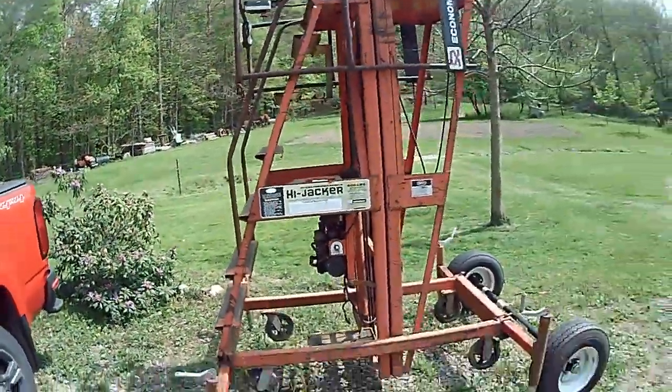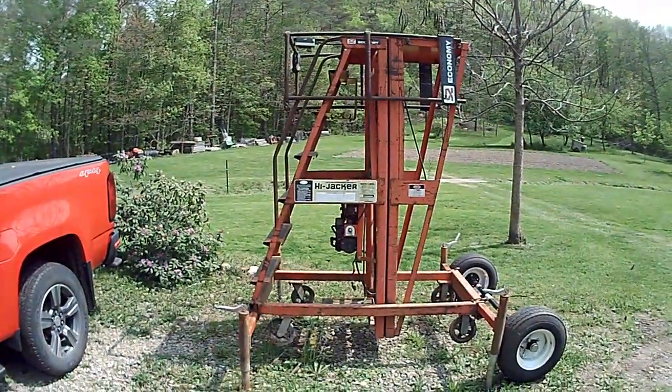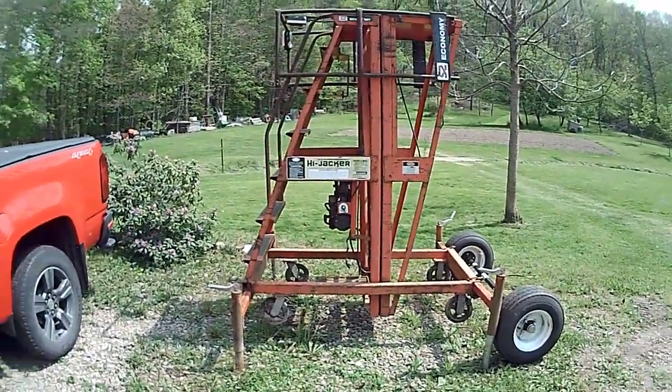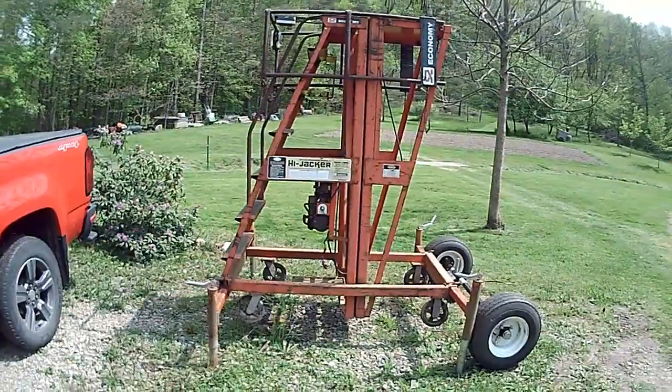Hey everybody, just wanted to give you a little look at a project I'm starting on, and I'm going to try to do a better job of keeping the camera running while I'm doing this one. So what I've got going on here is a Manlift. It came out of a factory. You can tell, it's got the hard caster wheels on it. It was made to run on concrete.